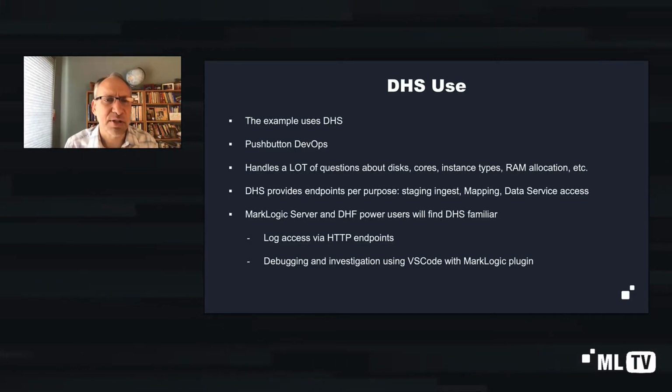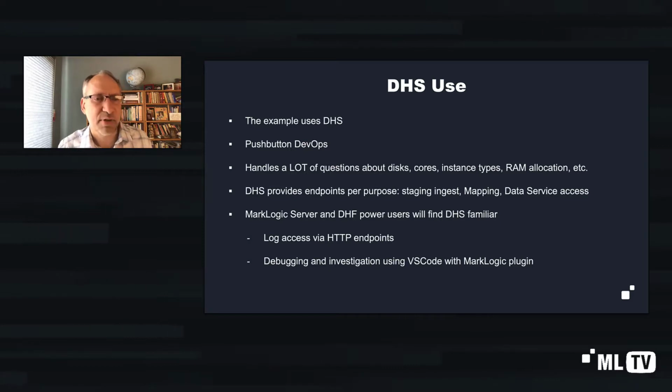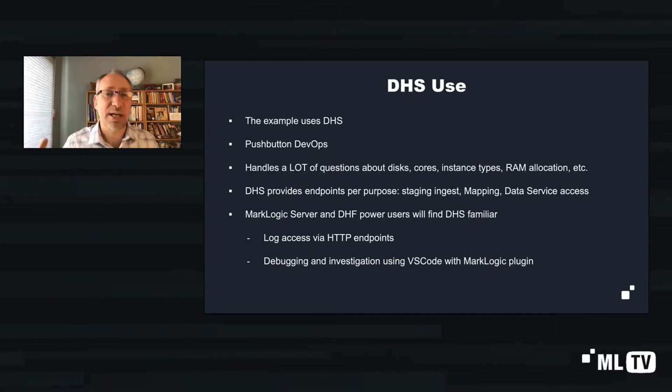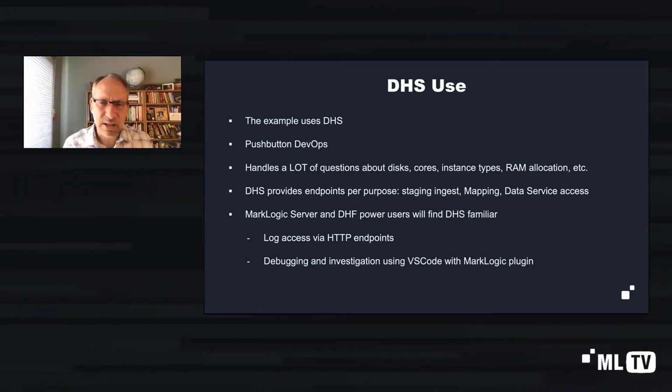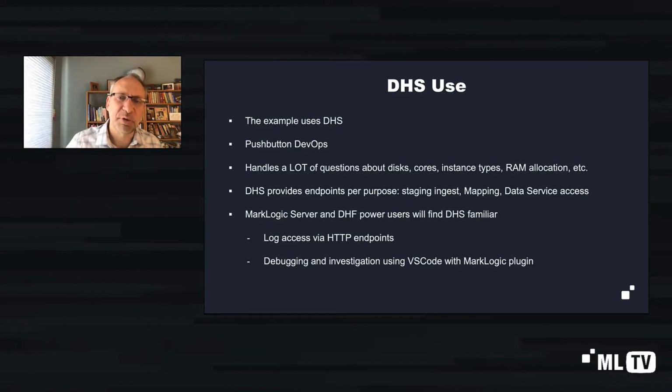A word on DHS. We use DHS in the example app, and it just makes things go faster. There's a lot of things that we were able to do by logging into the DHS console and saying, I need a certain size cluster, or it's not, I know it's a cluster, it's really just I need a certain size instance, and below that is a MarkLogic cluster. And how that cluster got set up, how many nodes, how the elasticity is configured, what kind of disk, and what kind of AWS X2 large instance, all that stuff is abstracted away. I just know that it's going to work.